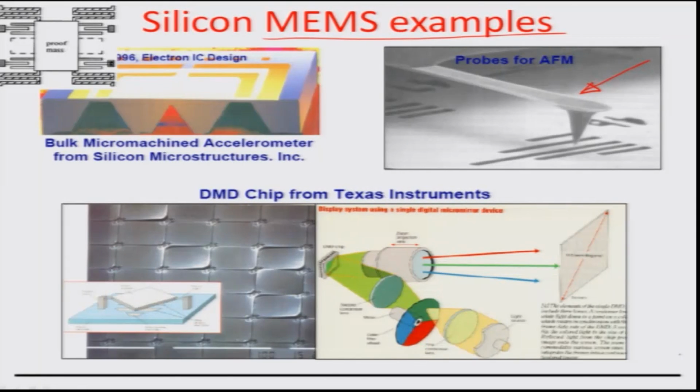Probably you are able to recognize this, almost all of you. This is one of the cornerstones of today's so called nano fabrication or nanotechnology. This is the atomic force microscope, or the AFM. This right here shows a cantilever tip meant for such an AFM. This may be about 300 to 400 nanometers thick, and this particular length right about here may be a few tens of microns. So, that is how small these things are. And if I look at the sharpness of this particular tip here, it is completely atomically sharpened.